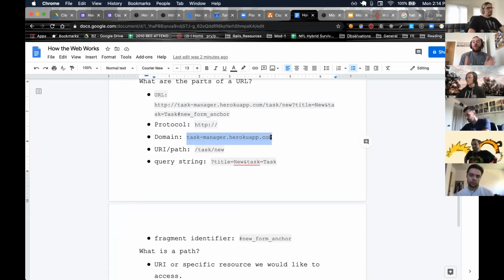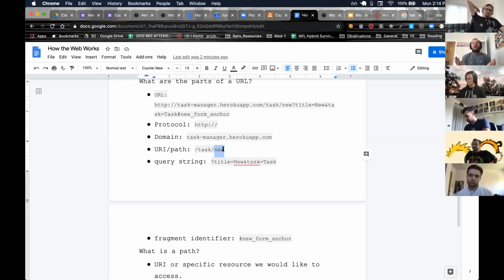Then we have the URI, or the path, and for this example up here, it's task. So the task would be my resource, and then new. We'll say that new is part of the path in directing us as to what to do with this resource.